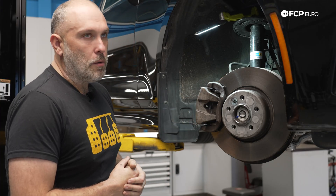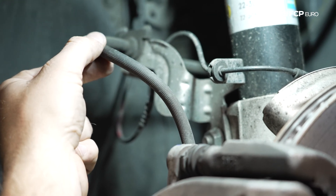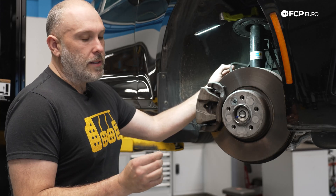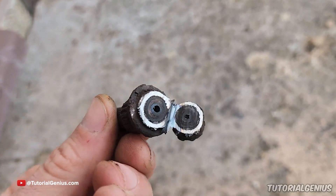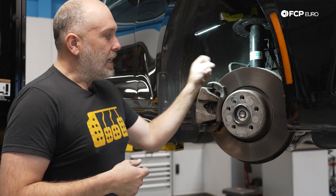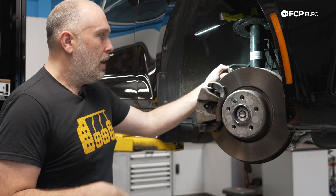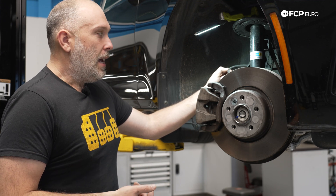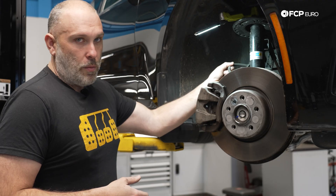Other things you need to be aware of: things like your brake hoses. These are a wear item — they often go unreplaced when they should be replaced. A brake hose over time could start to become restricted internally, where the inner diameter starts to close up. It is possible for these brake hoses to collapse internally, where brake pressure will go by but can't be released — it almost acts like a check valve. You should always be replacing brake hoses in pairs. Never do one on its own because you really don't know what that brake hose looks like internally.